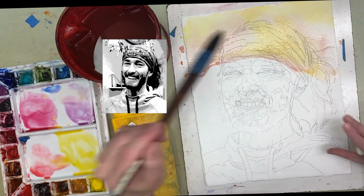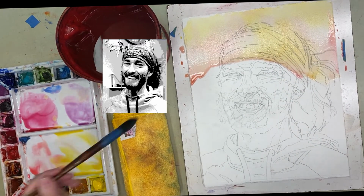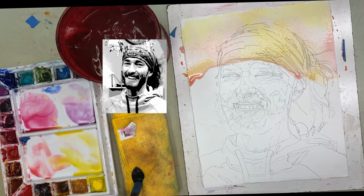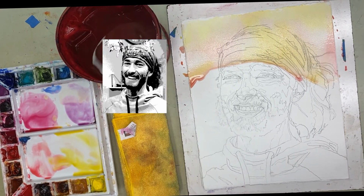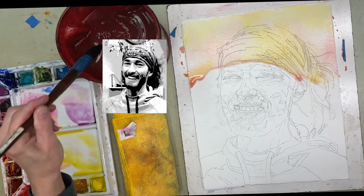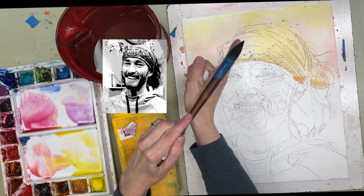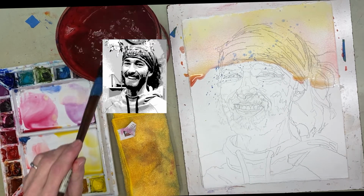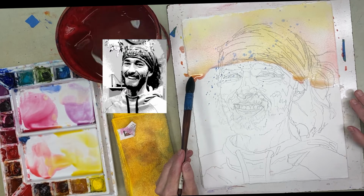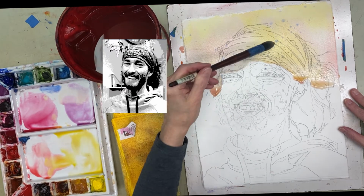And what am I doing? I am just getting color. I'm not really worried about how it looks. It's just color. And you notice how juicy it is. And if it's not juicy, I'm gonna make it juicy. And I'm gonna do some, I love that, just for fun. You know, I'm all into having a good time, man. If it's not having a good time, then I don't wanna.